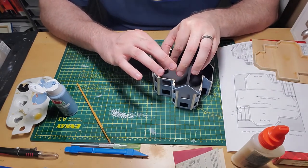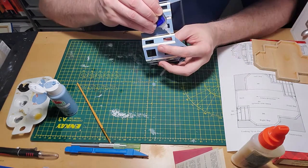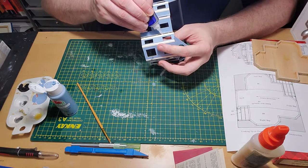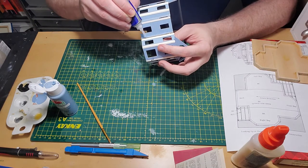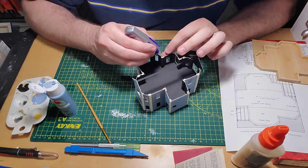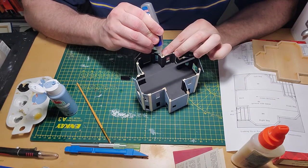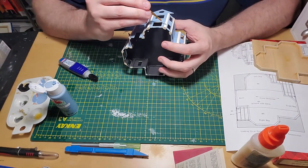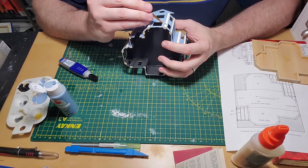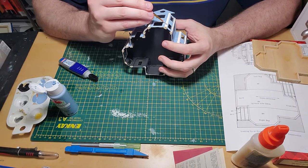While doing this, I realized that the bay window on the front was not completely attached to the wall that it was attached to, so I had to get some super glue back into that wall and get it back in place and make sure everything was square so that it would fit back on the decking once it gets attached to it. And for as careful as I was painting the inside of the house black, I did get some of that paint on the outside, and that took a couple coats to cover up completely.